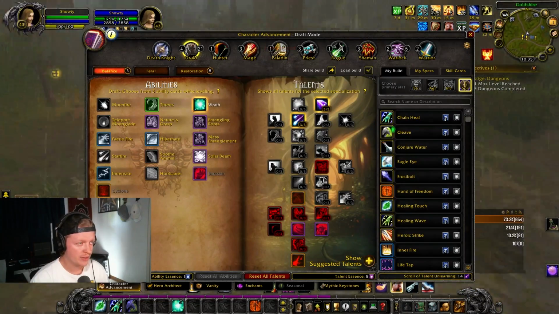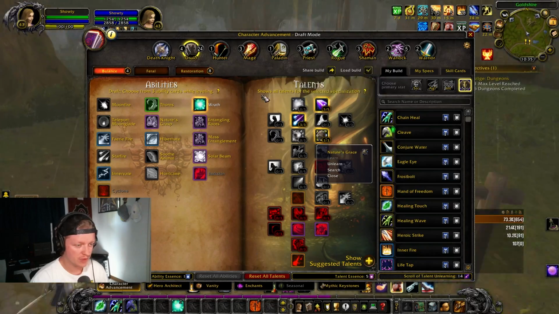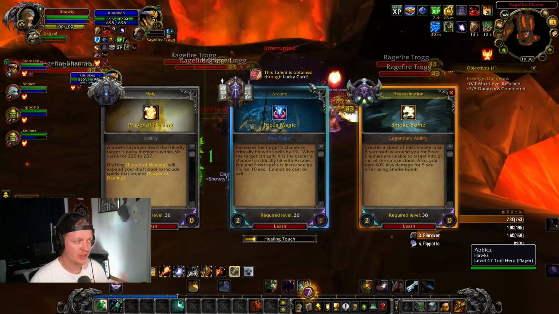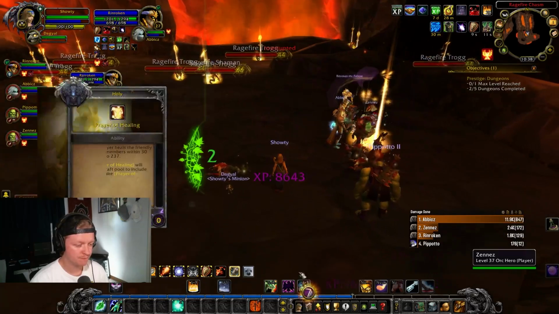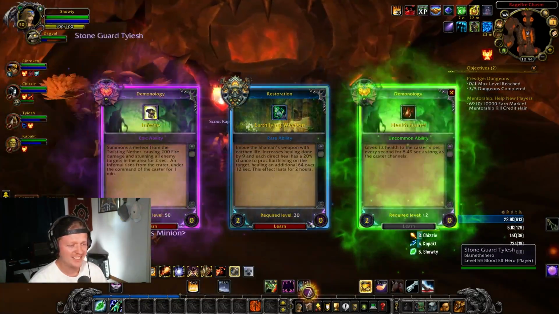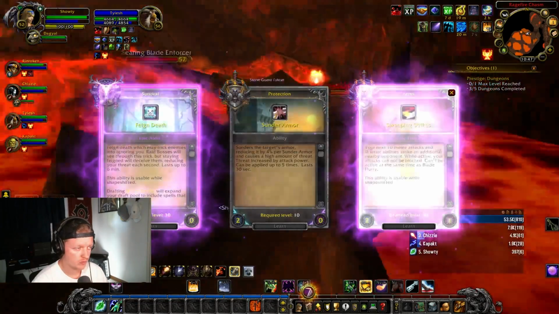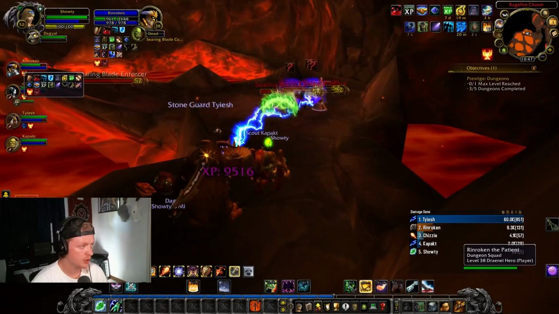All right, talents. Now that I'm high enough level, I need Nature's Grace from the Balance tree. That is a must. Ooh, Smoke Bomb is really good for certain fights in Mythics, but I think I need Tree of Life more, so I'm not gonna take it. Oh, nice, Earth Living. Dang, I'm getting stacked here actually. We'll take Feign Death for sure.